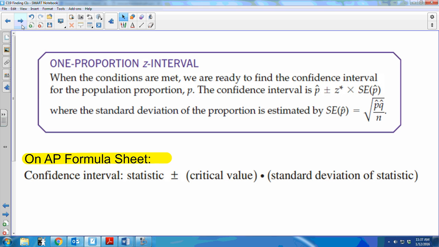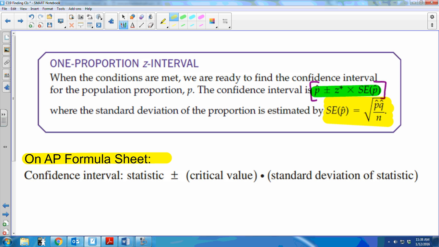Now, I said yesterday that the interval we're doing is called a 1 proportion z interval. Because we're dealing with 1 proportion, a normal model is our basis for what's happening, so z, and it's an interval, 1 proportion z interval. So there is a formula for that. We kind of tiptoed around it yesterday. But we have p hat, that's our sample proportion, plus or minus z star, z asterisk, and we'll talk about that in a second. That's a critical value, times the standard error. And the standard error was the estimate for our standard deviation we talked about yesterday.